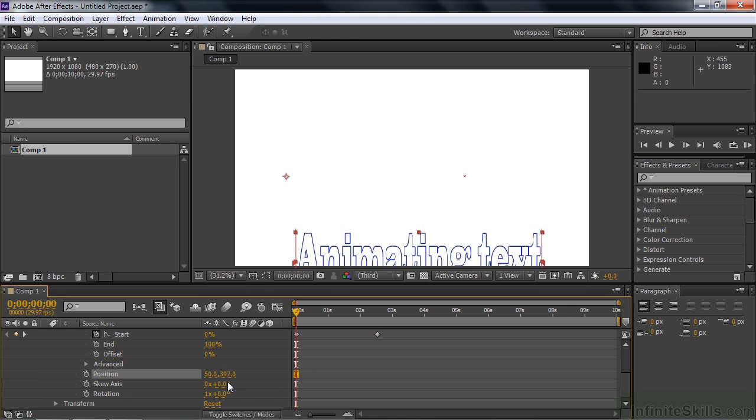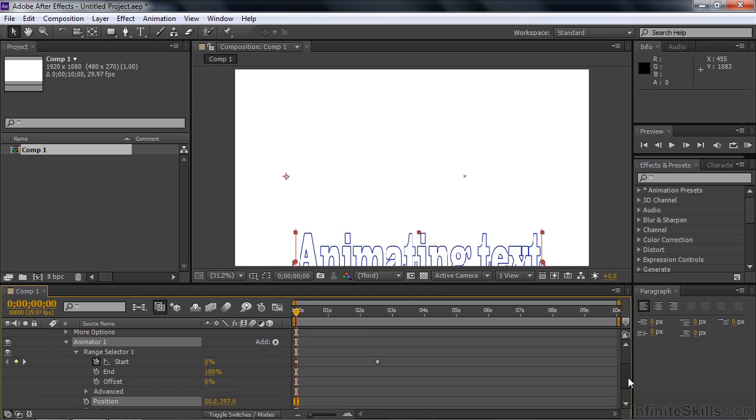Then there's the skew thing here. Now it's a little odd that just skew axis is here. Skew axis does nothing on its own. This just determines the axis on which the skew is applied. When you apply the skew property to an animation, it applies both the skew and the axis. Here, for some reason, it's just the axis. So it's kind of useless at this point, but we can overcome that by adding skew to this.